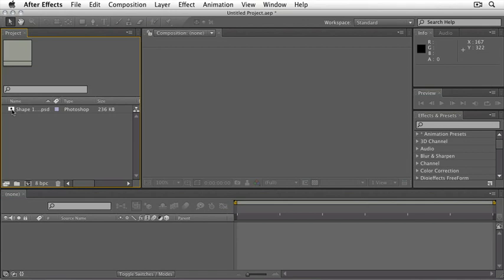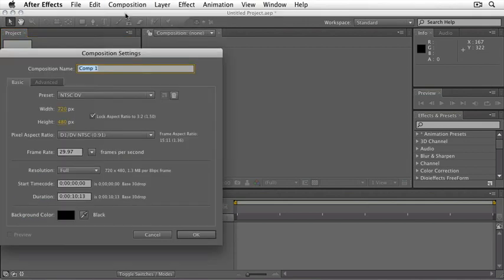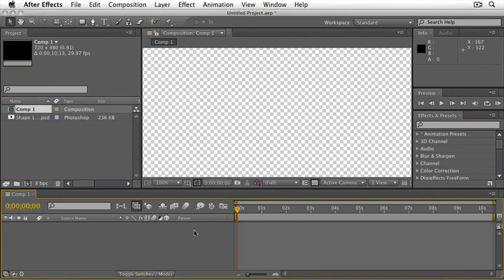I need to create a composition to place this file in. We will be talking about creating new compositions in later lessons. To create a new composition, I'll go to Composition, New Composition. I'm going to choose a preset for NTSC DV, and I'll click OK.